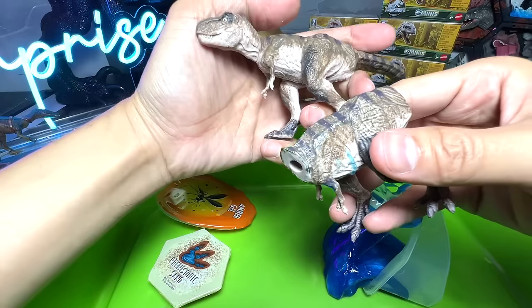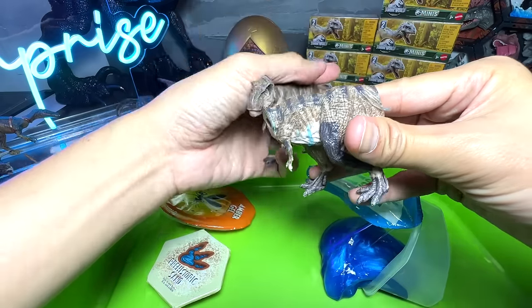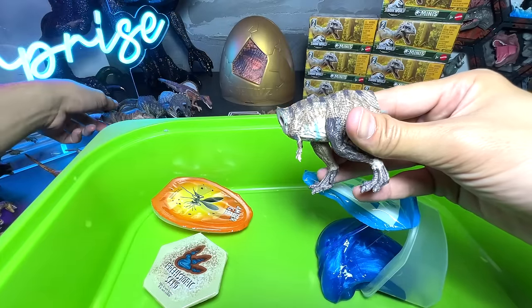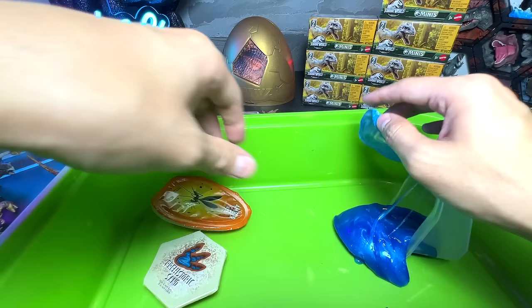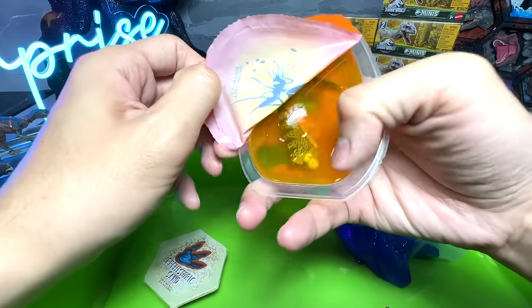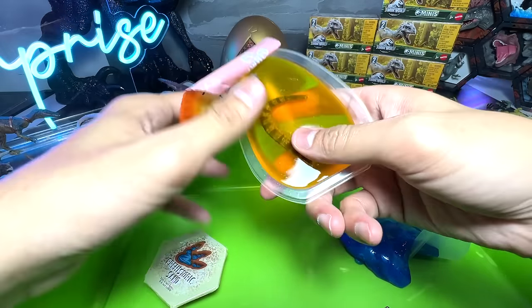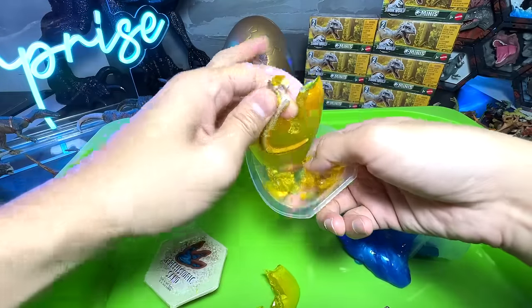You can take a look at this. Yep, it's the same. I mean, there are slight differences, but that is not a design difference. It's more like a production difference. So let's just get it out. I mean, since we've already opened this, there's no turning back. So let's get the tail out. This is the Ember Gel, which is kind of cool.